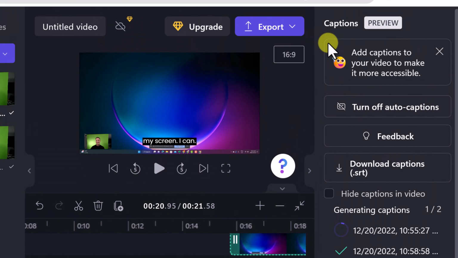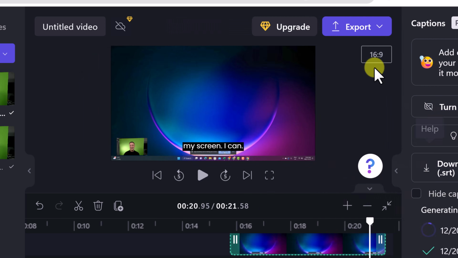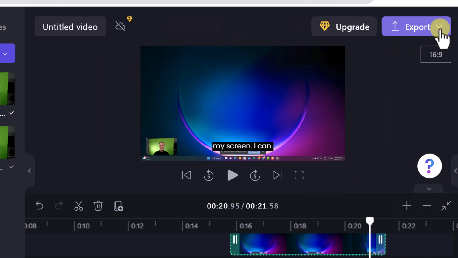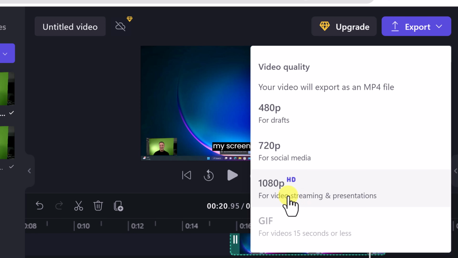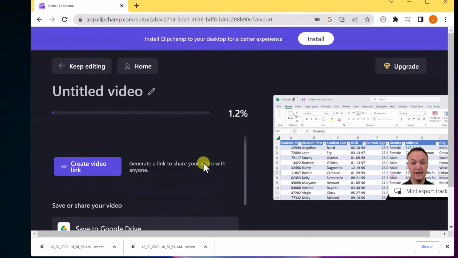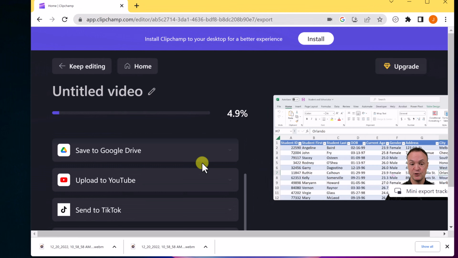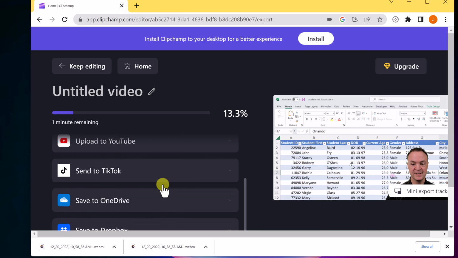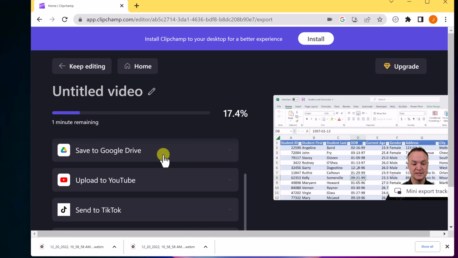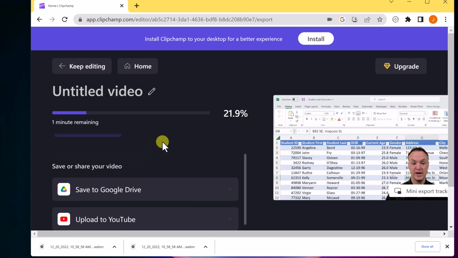If I'm all done with my video, I'm just going to close this. I could hit export, and here's my choice here. I'm going to go 1080. This will be no watermark in here, 1080. And I can go through, and if I want to go right to YouTube, I could go here. I could go to my Google Drive, or as it processes, when it's done, I can just download it. It will get downloaded automatically on my computer as the finished copy.